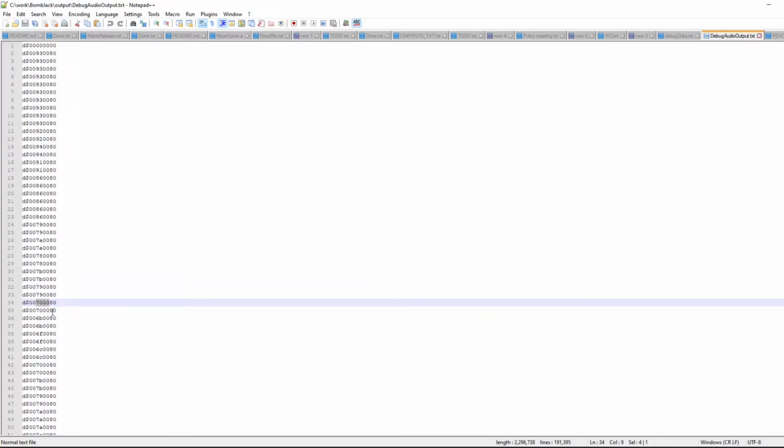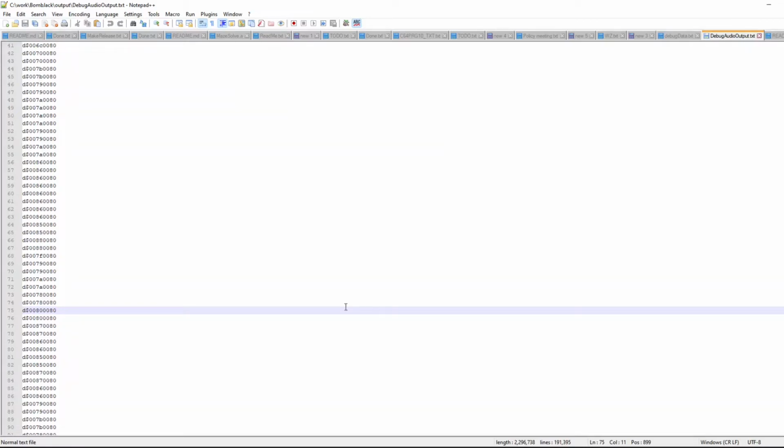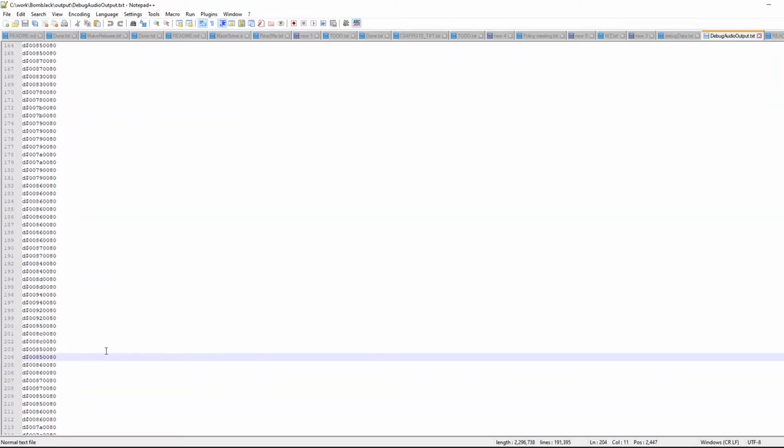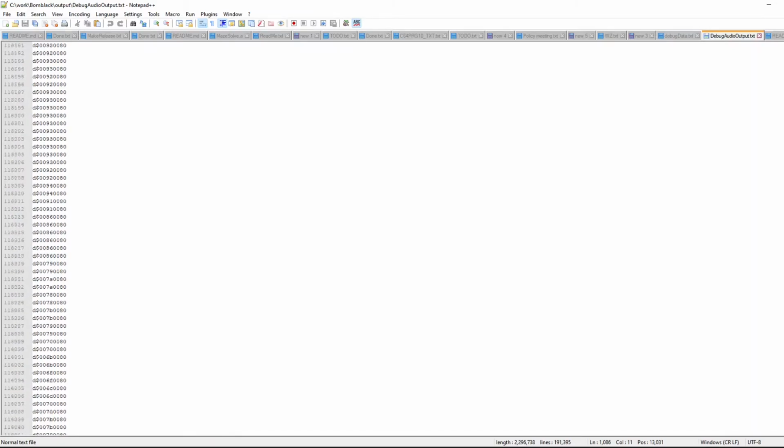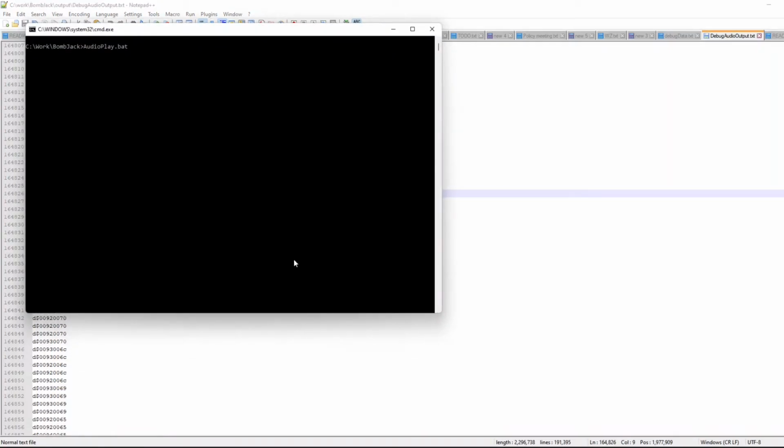But this is not easy to debug, especially when the data is really complex. When I was debugging this schematic the first time around, I actually had some really simple sample data. Very known, very easy to understand values that I could trace through the schematic and actually see in the debug output. But we're playing a music file now, so the data is not going to be that understandable from a human point of view. If I scroll down quite a long way, we should start seeing the values come in on the other channel. So we can see the other values here coming in on the other channel, but we don't know what it sounds like.